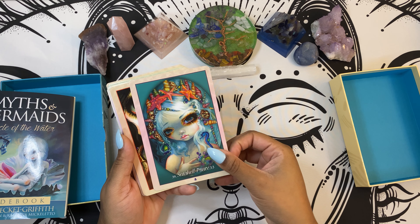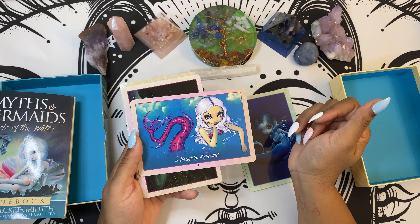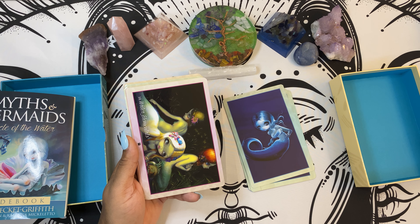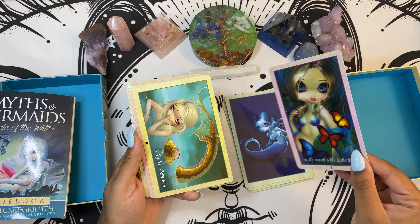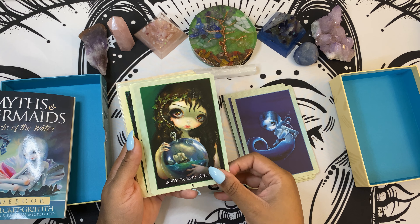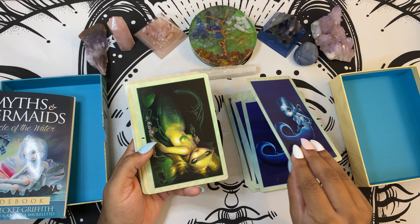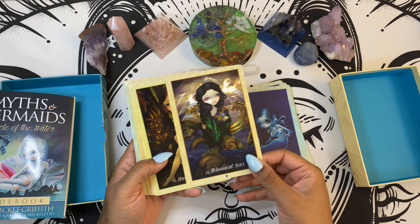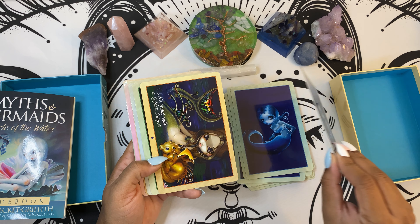Let's get into some of the imagery. This is not going to be everybody's aesthetic — I'm a sucker for mermaids and I like this particular type of illustration and artwork. I'd say it's semi-diverse as some of the mermaids aren't as pale as others. So let me know how you feel about these. I know everybody's not going to be a fan of this particular style, but they come with pretty good messages and they still work very much so when it comes to aiding in other spreads.